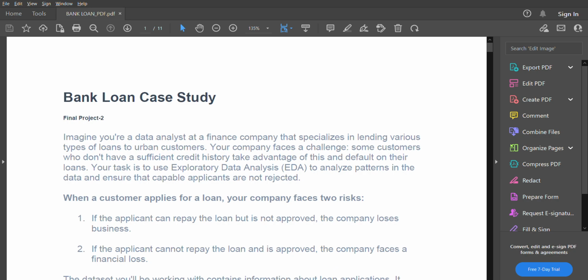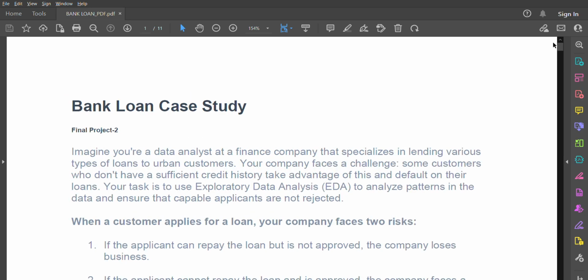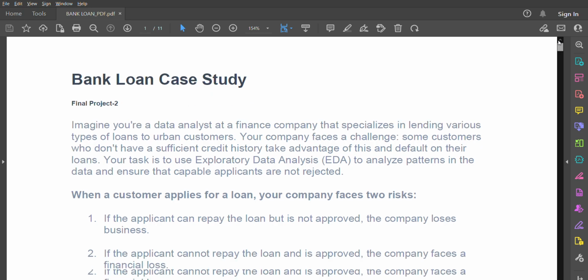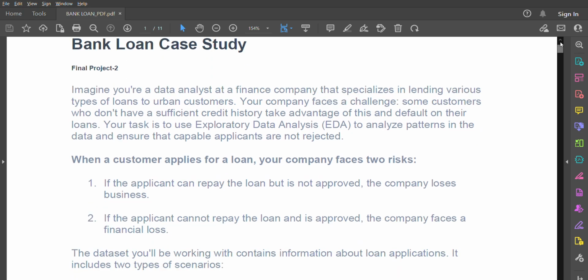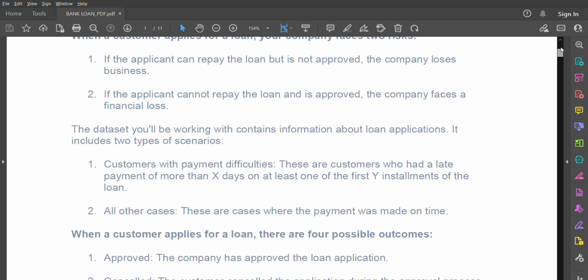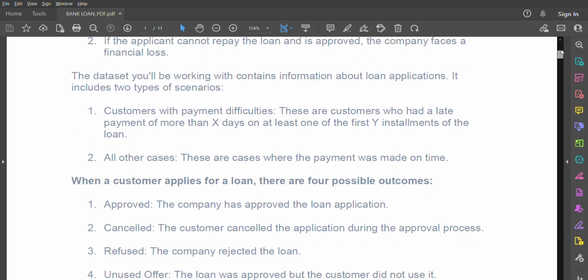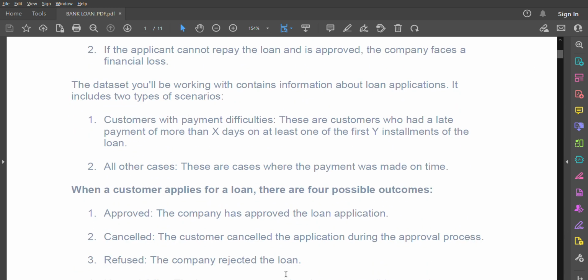If I describe this case study further, you can go to my PDF, which explains what the case study is all about. Here I have got two data sets, the application data set as well as the other one. In the data sets, the reference was also there: the column description data set, the previous application data set, and this year's application data set.